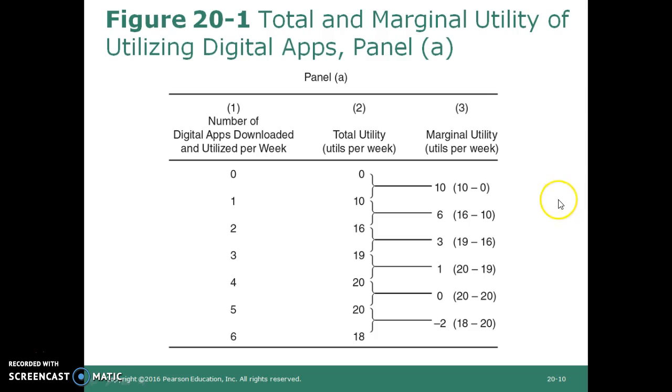When we look at this table, now we're figuring out, okay, where should we have stopped consuming? We should have stopped consuming at the first level, or the first unit. At the first unit, that is where we get the most satisfaction from consuming a good or service. After every unit after that, you notice we get 6, 3, 1. We do get satisfaction, but not as much as the previous. That's very important. After the first unit, diminishing marginal utility sets in. All decisions within economics are based off the margin.